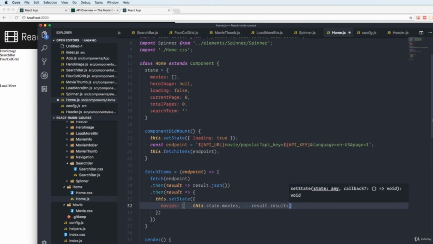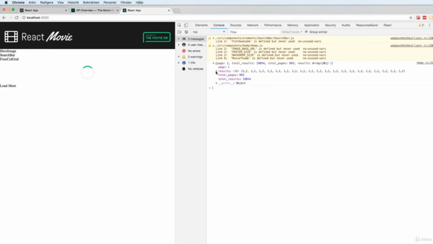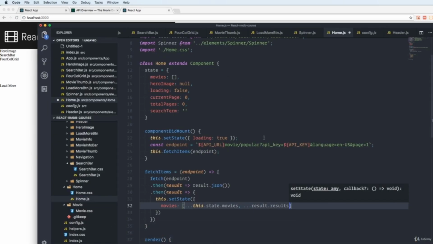And the results, we're getting this from here. As we said before, we have an object, and we have all the movies in the results property. So we're grabbing from the results, we go into the results property and grab the movies. So here we're copying the old movies, and we append the new movies with the spread syntax. That's the ES6 syntax.